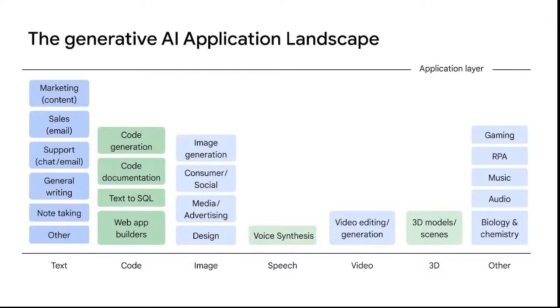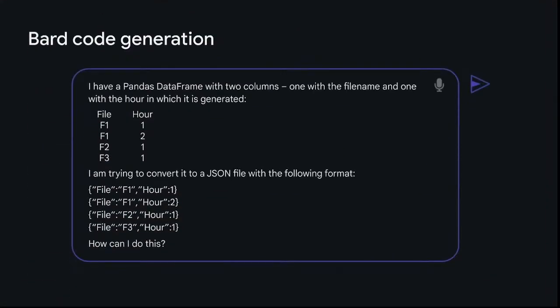But can Gen AI help with code for your apps? Absolutely. Shown here are generative AI applications. You can see there's quite a lot. Let's look at an example of code generation shown in the second block under code at the top. In this example, I've input a code file conversion problem, converting from Python to JSON.